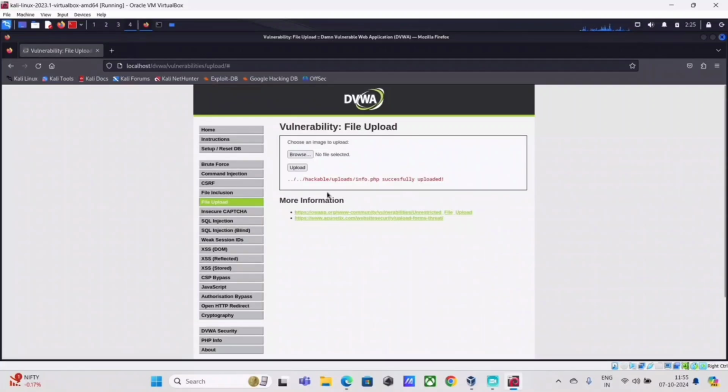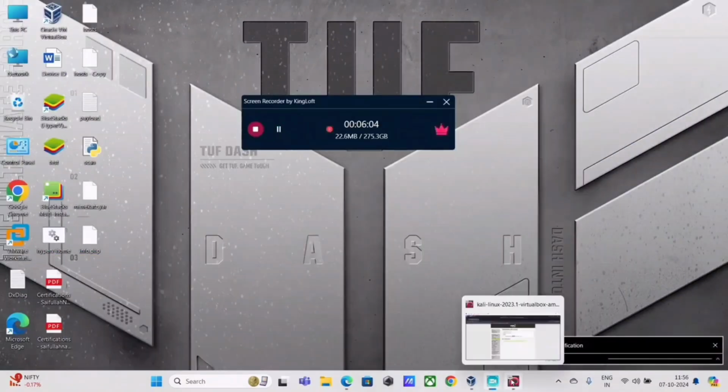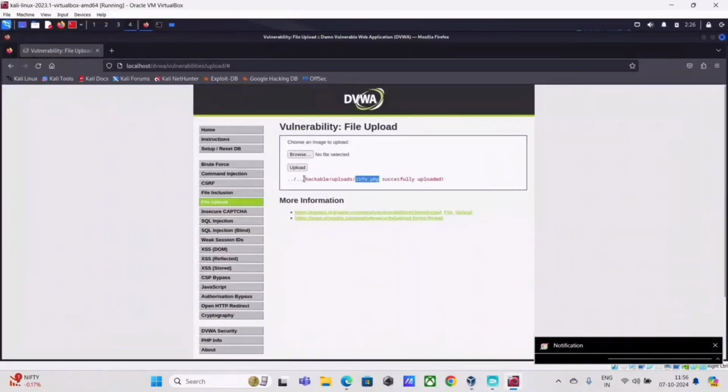Now basically this upload feature only supports uploads in the form of JPG, JPEG or PNG files, guys. However, we were able to successfully upload this code here, because it's an issue here. To fix it, you have to switch back to impossible mode. All right. So guys, in order to view the uploads now, we have to go to this location.